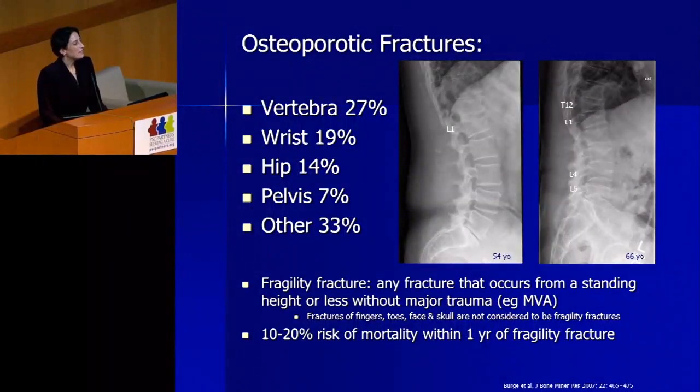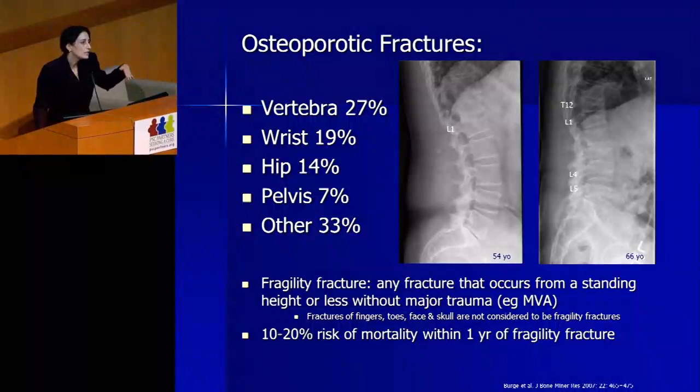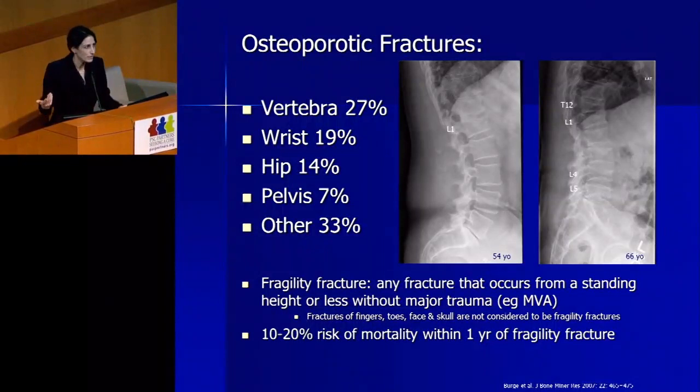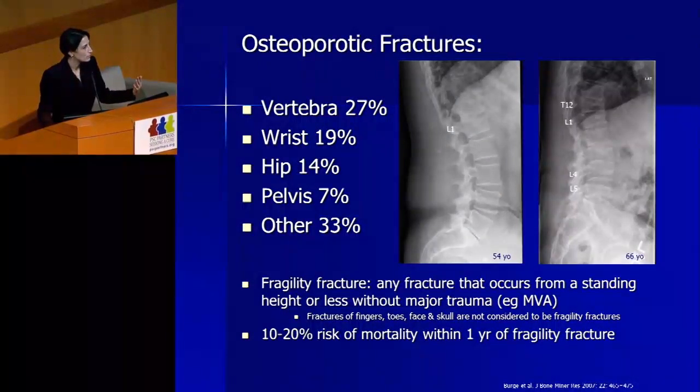So what type of fractures are we looking at for osteoporotic fractures? Osteoporotic fractures, by definition, any of the fractures that are listed here, and the big ones are vertebra and hip, could put a patient at risk for what are called fragility fractures. Fragility fractures are any fracture that occurs from a standing height or less without major trauma. The classic being you slip on the ice and fall and break something. That is a fragility fracture if it's from standing height. Now, if you were on a step stool and a foot up, who knows if it really qualifies? If you fell from a tree or from a gutter, that's a different matter. If there was trauma and if there was a motor vehicle accident or fast speed involved, who knows?